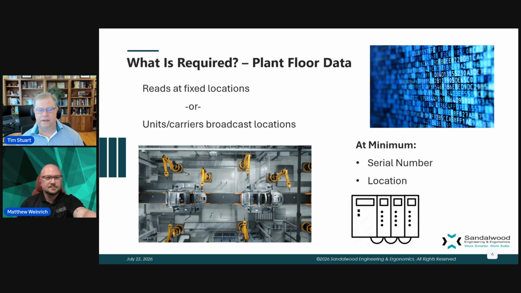What are your thoughts on incorporating video here? I've seen companies that have a lot of manual processes that utilize some of the video analytics systems in order to track some of the material movement as well. Is that something that you see as augmenting that plant floor data collection?